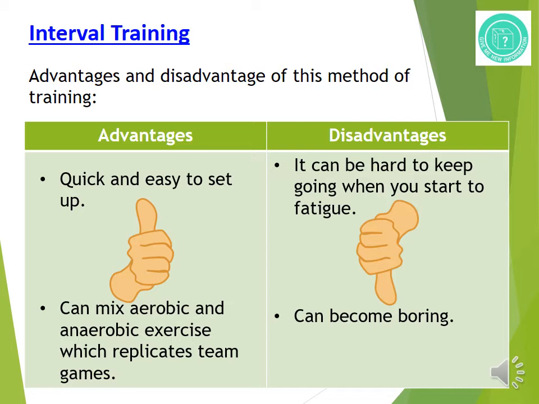So for example, if you think about a winger in football, sorry, I keep going to football because that's what I play. A winger in football would need to sprint up and down that line, so they'll sprint to the byline to chase the ball, but once their team's lost possession or something else has happened, they'll probably walk or jog back to around about the halfway line. Maybe they might jog to keep hold of an opponent marking them, and then they might sprint again, so it sort of replicates that in training.